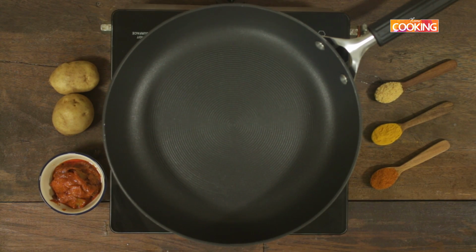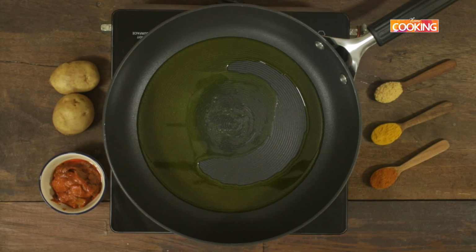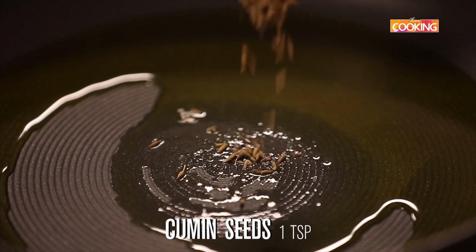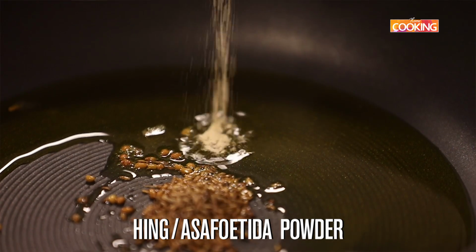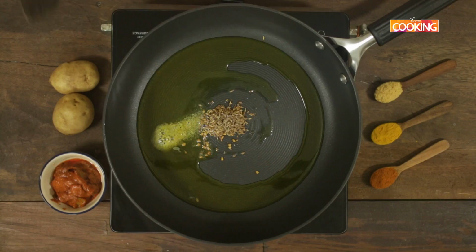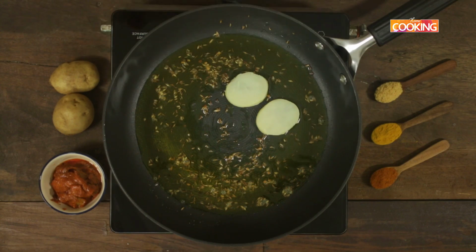For this, take a nice white pan. Add 2 tablespoons of mustard oil. Once the oil is hot, add 1 teaspoon of cumin seeds, 1/4 teaspoon of fenugreek seeds, a dash of hing or Asafoetida powder. Now add the sliced potatoes.